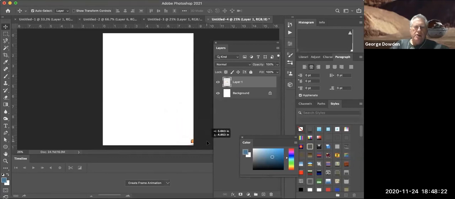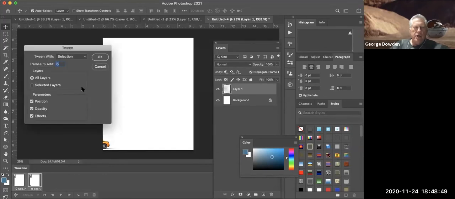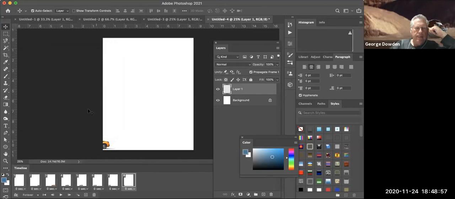And if I move it just so the front bumper is showing and create a frame animation, and then I add another frame and I move my little guy over here, I select them both, go to my tween and say, hey, Photoshop, would you move my image across in a sequence of 6 frames? And you'll see that it makes my car go through the frame.